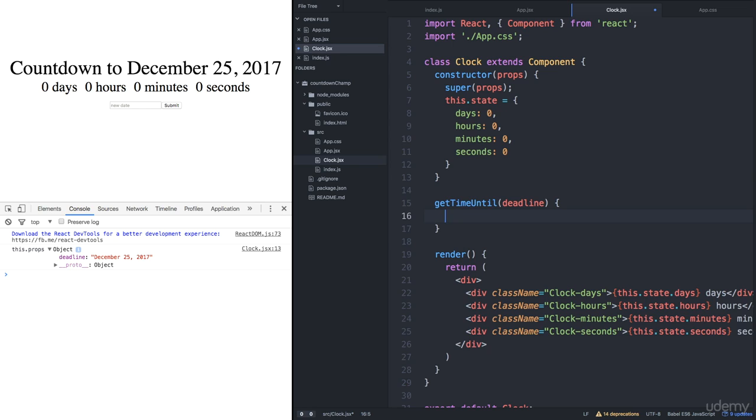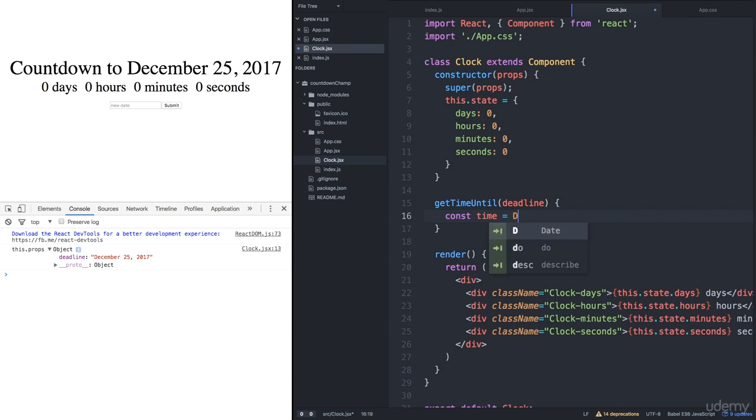Within the method, let's declare a variable called time. Now, within ES6, we refrain from using the var keyword used in the previous versions of JavaScript. Now we use let, or const. We most often want to use const for variables that never need updating, and let for variables that do need updating. In the scope of this function, however, we'll only need to calculate this variable of time once, so we'll use the const keyword.